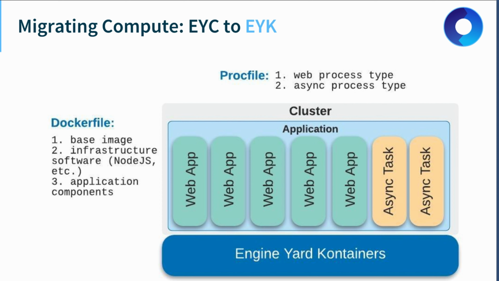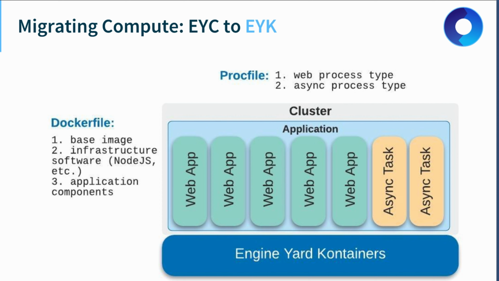Now, let's take a look at migrating compute. So we talked about the different dependencies that your application may have. As an example, let's consider a NodeJS application. Your Dockerfile is going to specify the installation of NodeJS. That's a runtime dependency that you have. The Procfile is going to specify that you want that server or that process type to be run. So each Procfile entry is a process type, and it specifies the command to run that component. This design is then perfect for a service-based architecture or microservices. You can specify entries in the Procfile for each of your services, and the platform will scale those individually as needed.